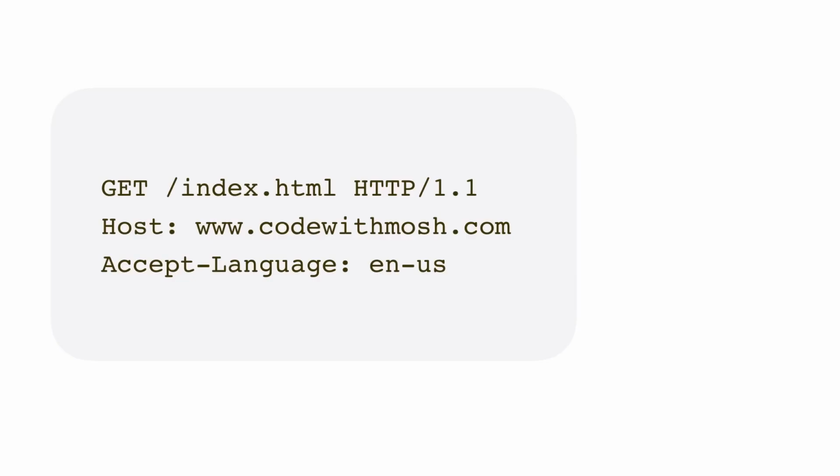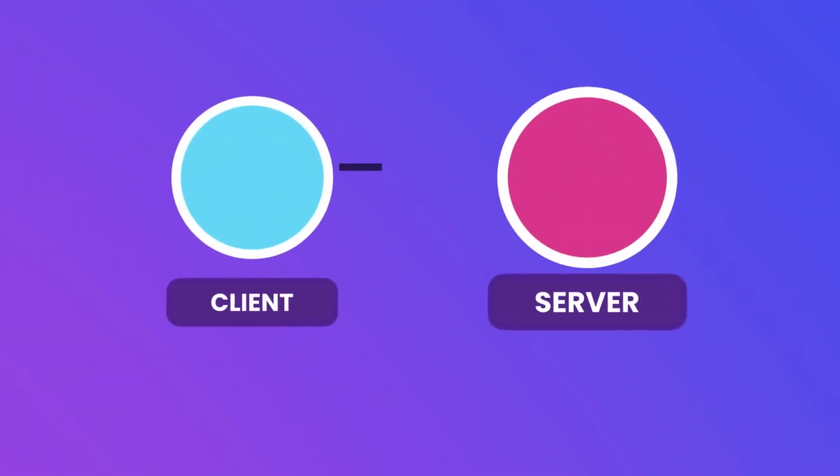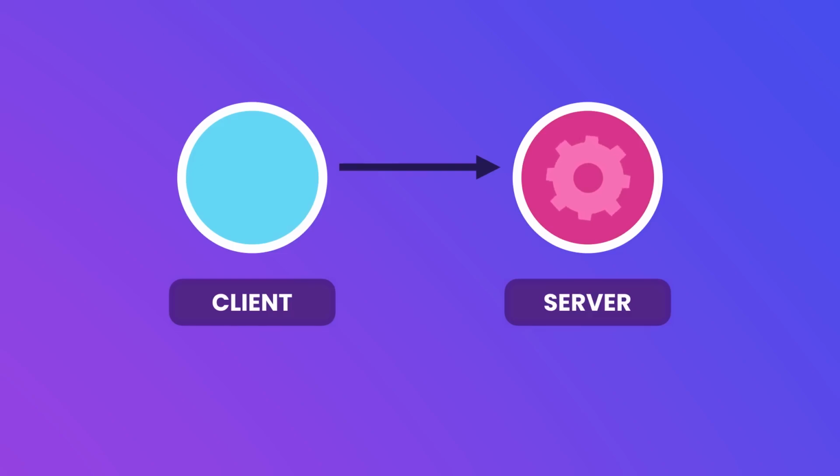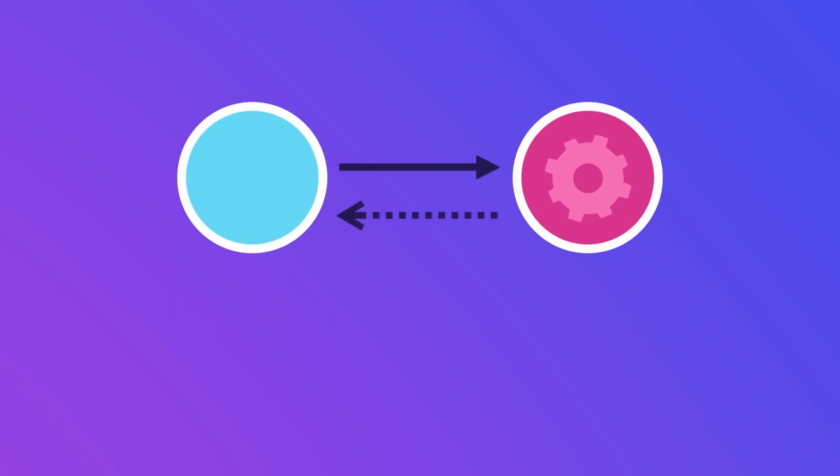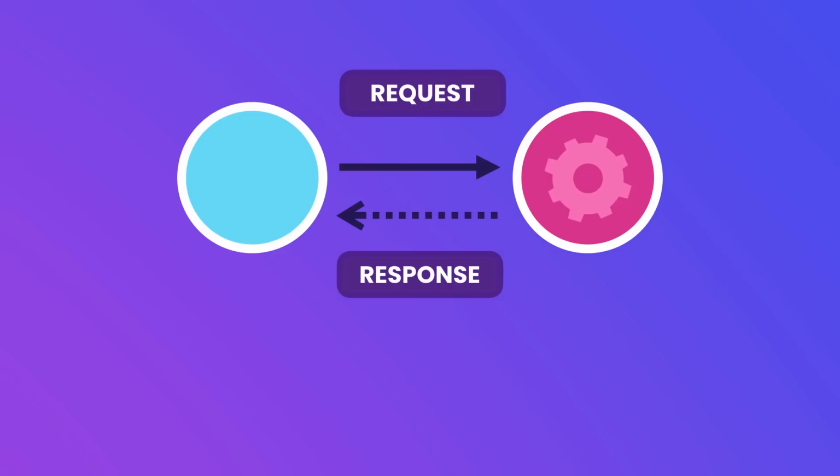On the second line, we can see the host, that is CodeWithAsad.com. And on the third line, we can see the language that the client can accept, in this case, English. Now, don't worry about memorizing any of this. All I want you to understand here is that this message is structured based on the HTTP protocol that clients and servers understand. So the server receives this message, it figures out what the client is asking, and then it will send a message back to the client. The first message is called an HTTP request, and the second message is called an HTTP response. Every data exchange using the HTTP protocol involves two messages, a request and a response.